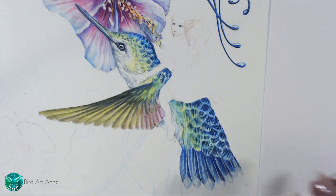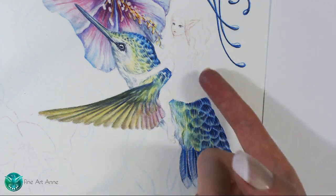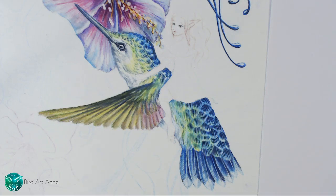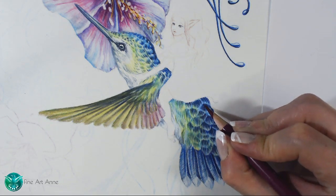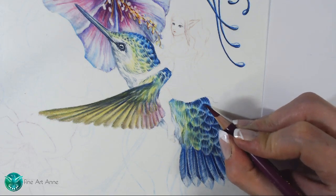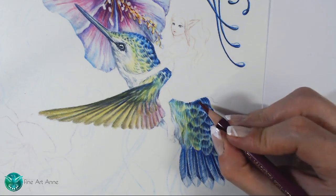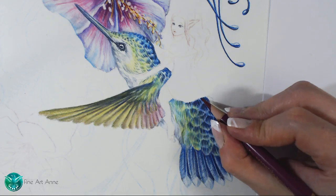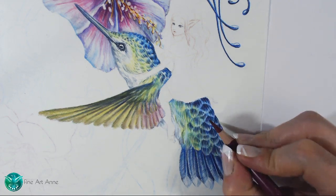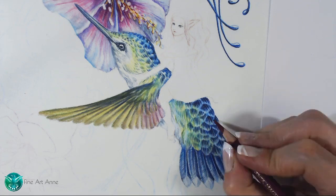Nearly 2 hours. So this was much quicker than that other hummingbird, although I haven't done this fairy or pixie just yet. I'll start working on that in a minute. But now I'll take this red or magenta color and do those as I mentioned earlier. I will go over these shadows here again.